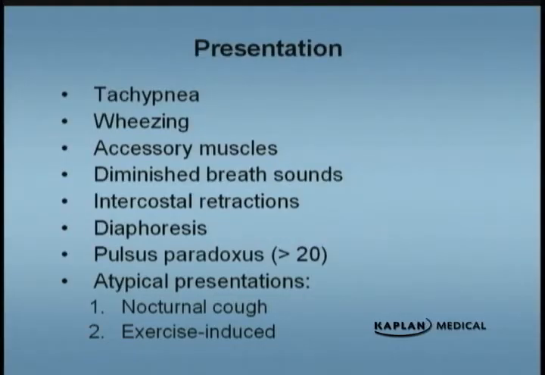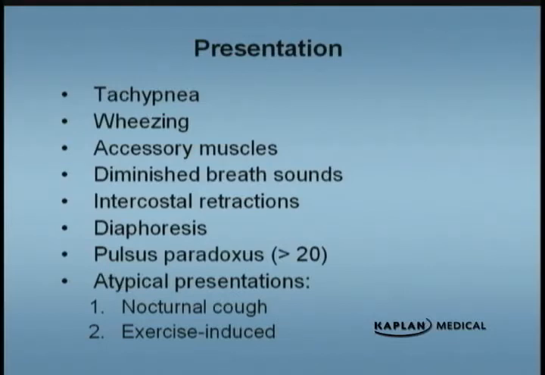And let's talk a little bit about the presentation of these patients. So what's the presentation? When they have acute exacerbation, we're talking about the acute exacerbation, they develop tachypnea, of course, they're breathing quick, you're going to hear wheezing. Sometimes you don't even have to listen to their lungs, you can hear them wheezing from a couple feet away. Sometimes if the asthma exacerbation is severe, they develop accessory muscle use, so they're hunched over, and you could see the use of the accessory muscles.